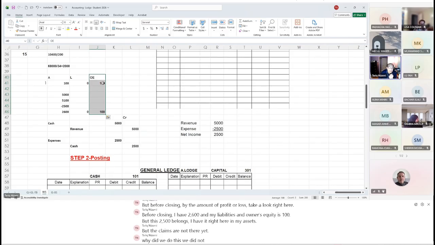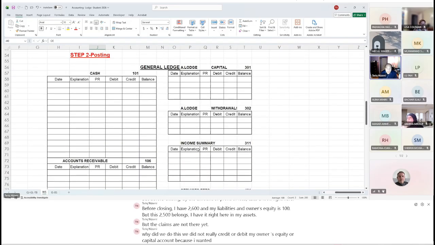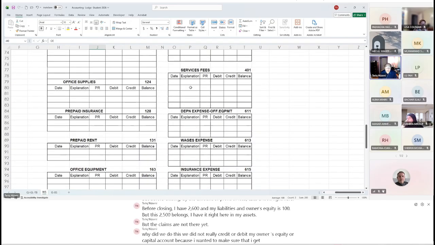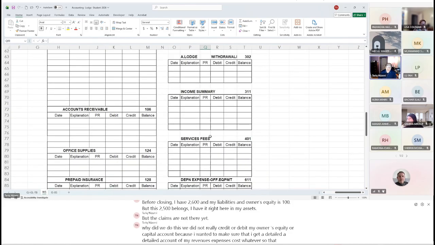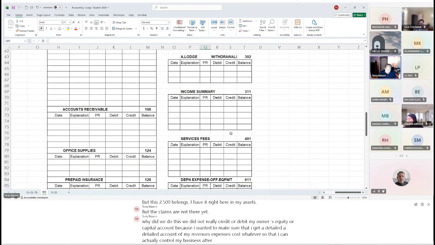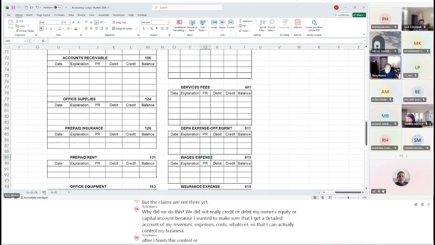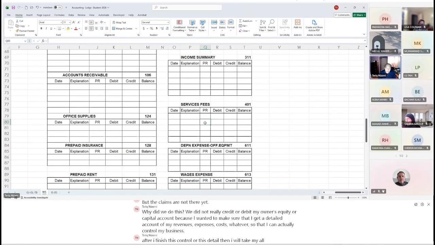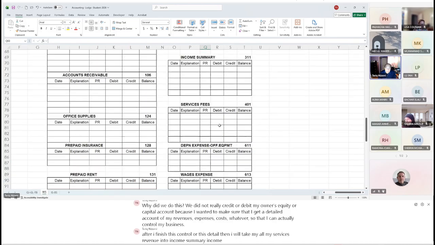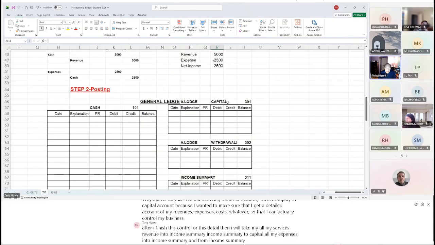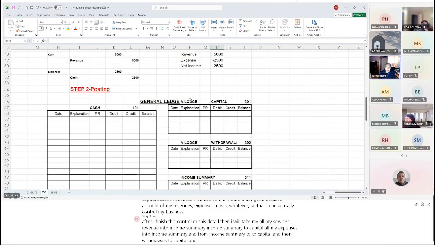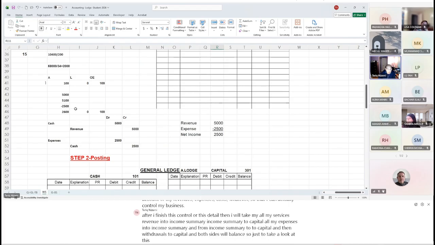We did not really credit or debit my owner's equity or capital account because I wanted to make sure that I get a detailed account of my revenues, expenses, costs, whatever, so that I can actually control my business. After I finish this control or this detail, then I will take all my services revenue into income summary to capital, all my expenses into income summary, and from income summary to capital, and then withdrawals to capital, and both sides will balance.